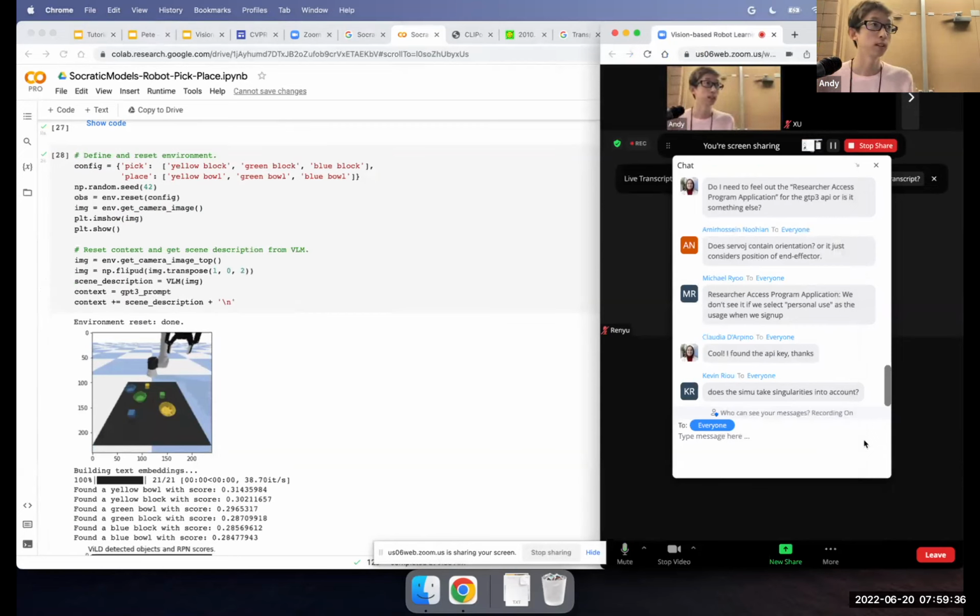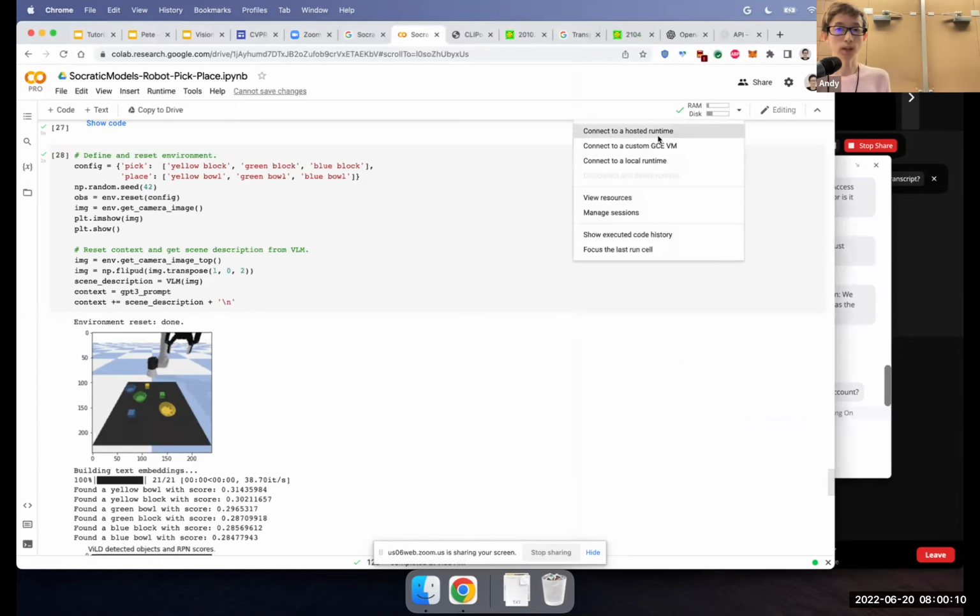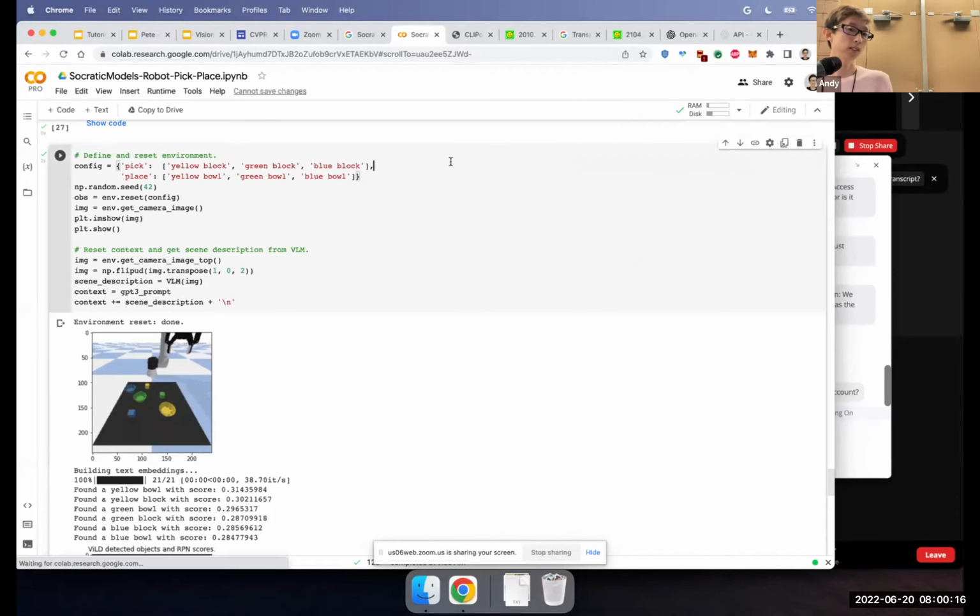I haven't used Colab before, so how much of this tutorial is tied to Colab, and can you run this tutorial locally on GPUs? That's a great question. The question was, how much of this tutorial is inside Colab? You can copy paste this entire thing into your own Python script and just run it on a local machine with a GPU, and it should work as well. You can also use this in the style of Jupyter Notebook. Up here, if you connect to a local runtime instead of a hosted runtime, that's essentially doing Jupyter Notebook. And that's how the video was recorded.